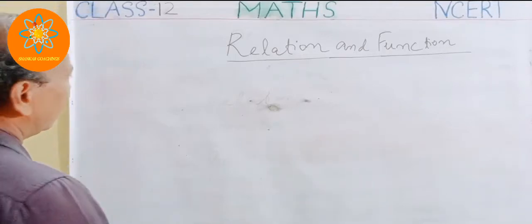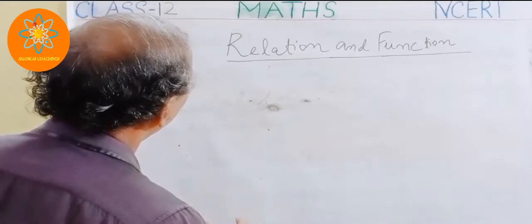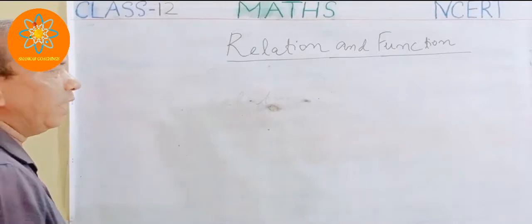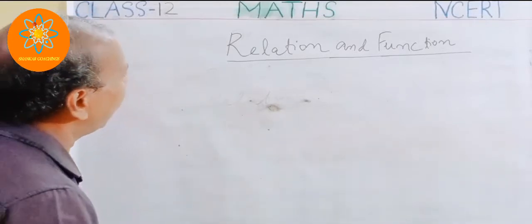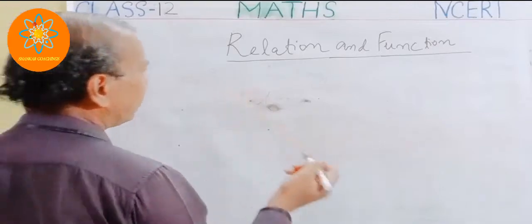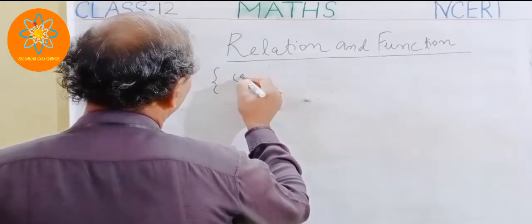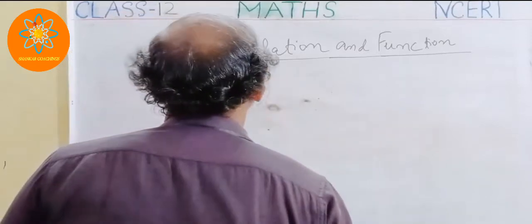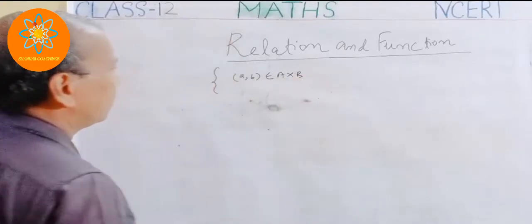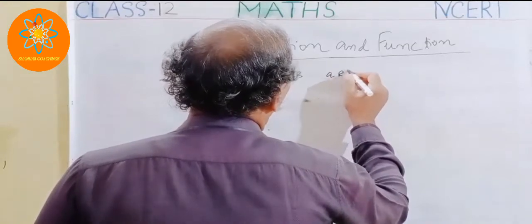For example, let's suppose I am taking the height of A is greater than height of B, where A is the student of class 12 and B is the student of class 11. So let's suppose I'm taking a few examples. In the case of a few examples, let's suppose the ordered pair like this, A and B, and this is a member of A cross B, and the relation between A and B is A R B.